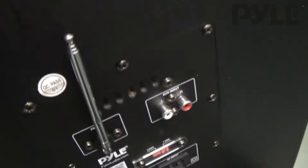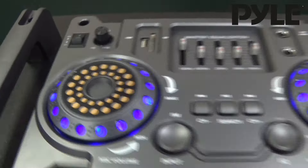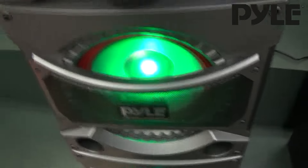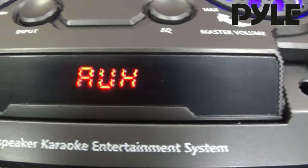In the back here we have an FM antenna for FM radio and an aux input. Let me show you how to configure it. Switch the unit on and the lights will automatically boot up and come up to aux — that's the wired input on the back. So you can do a wired input to your iPod or any other device.